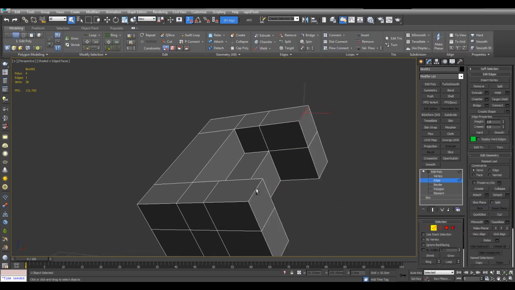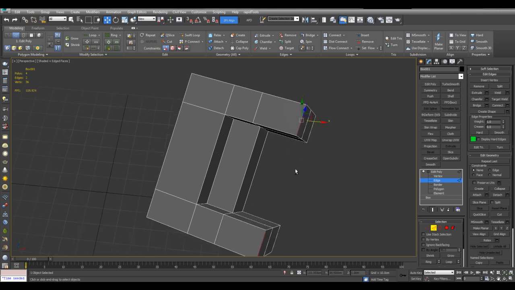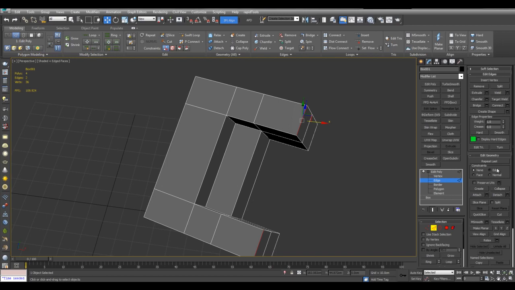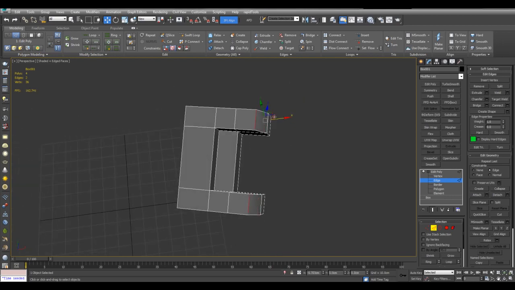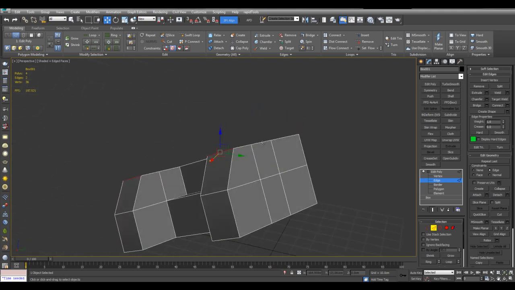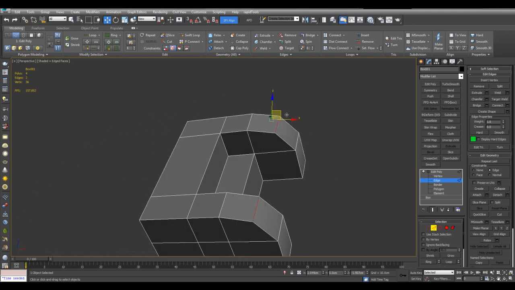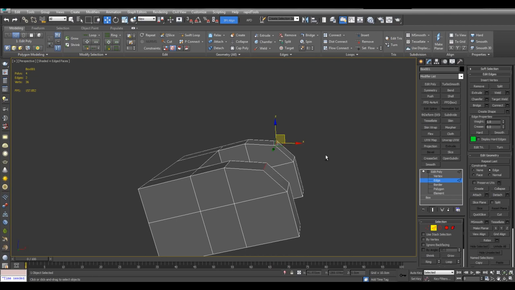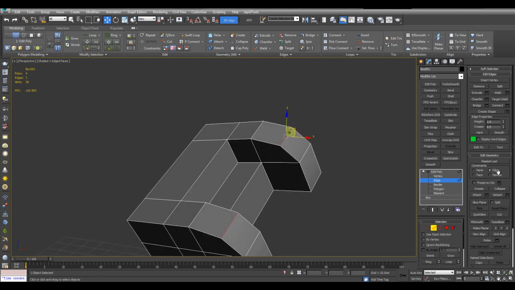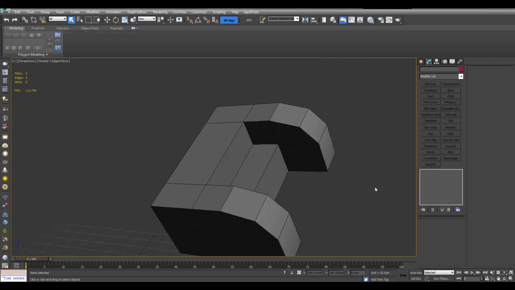And let's say now I want to select these edges and move them back to get a slightly curved result here. And once again, if I simply move, notice how it doesn't quite line up. But in this case, there's also an easy workaround. We can activate edge constraints, and now if we move it this way, it's not really a big deal because it's being constrained to the edges. So it's being perfectly planar here. No issues here. And now I can move it down to get this curved result. I can turn off edge constraints when I'm done. So in this case we found easy workarounds.